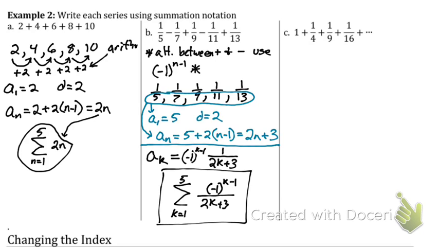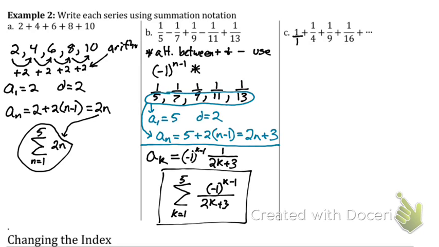All right, the last one is not arithmetic either. The whole thing isn't arithmetic. In fact, none of it's arithmetic. You have to recognize the numerator is staying the same, but the denominator is changing. So this is one of the times where you're just going to have a 1 on top, just like we have here. And taking that in mind, think of that 1 as actually being 1 over 1. So every one of our problems is going to be 1 over something. I just need to come up with what that something is.